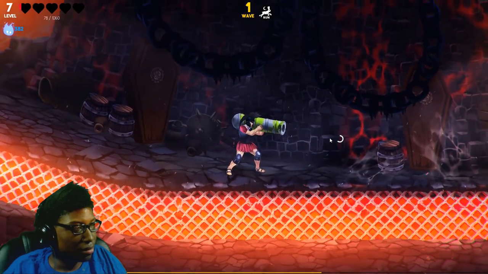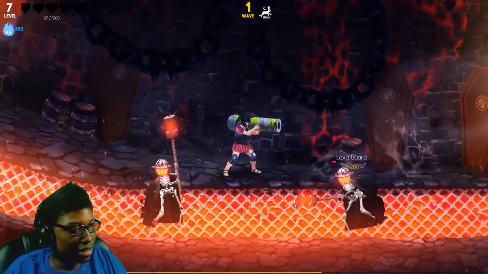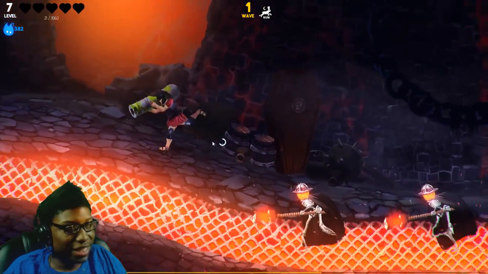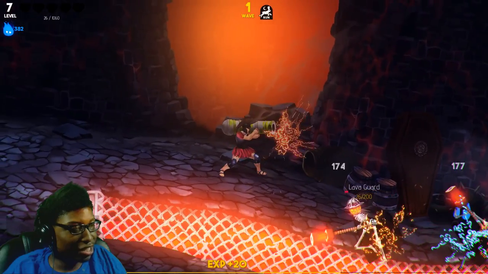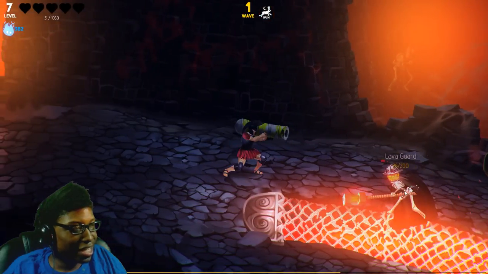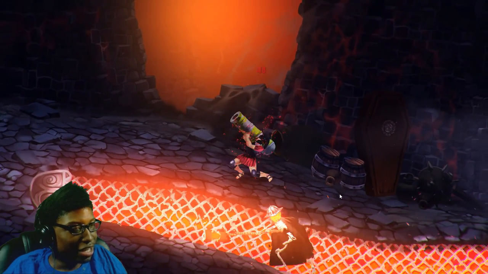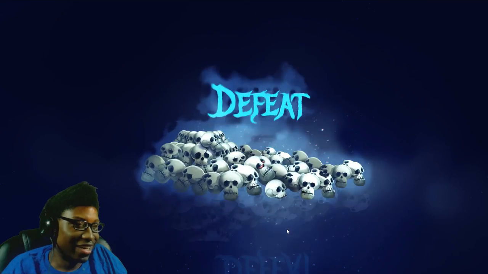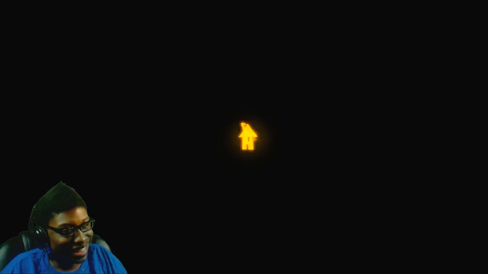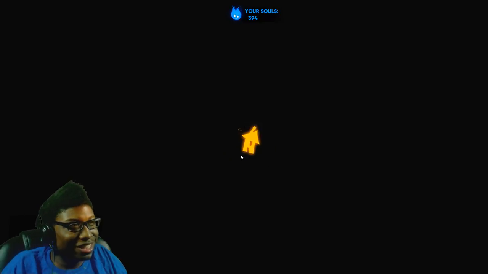Oh. Okay. Oh. Could you not? I'm literally one-shotted, bro. Can you not? I know you guys are lava guards and all that, but keep it to yourself. Oh my god, no. Okay, and I'm sliding across the floor. That didn't work out as intended. Jesus.